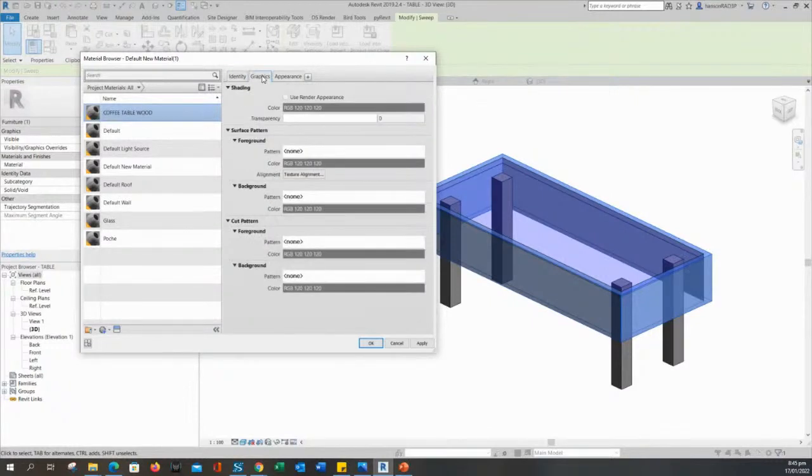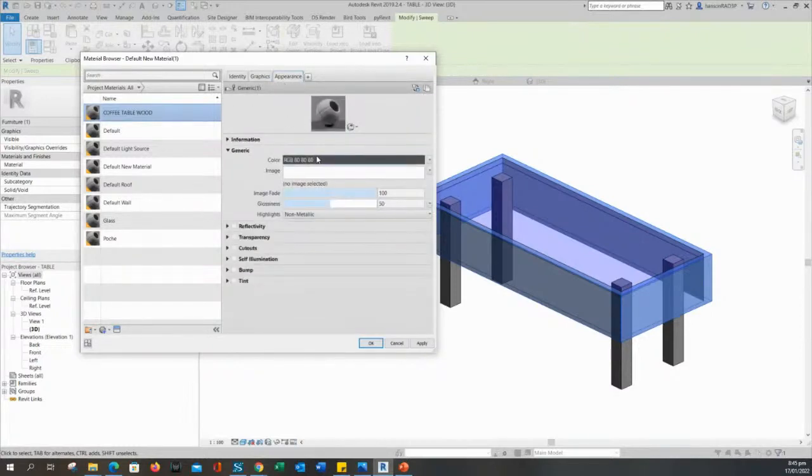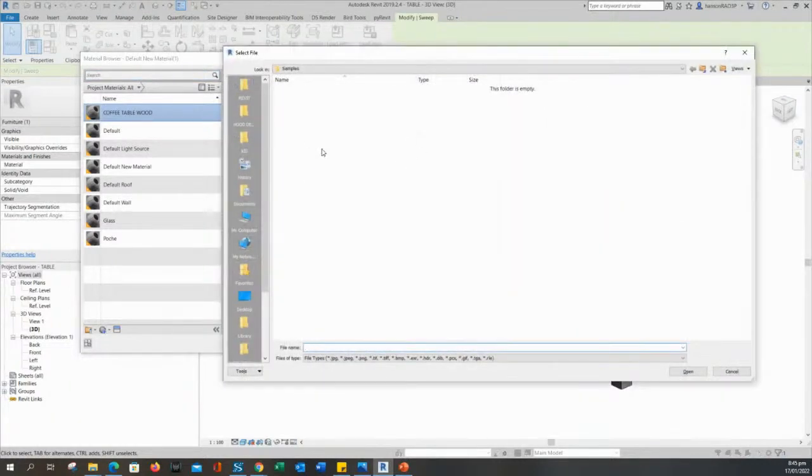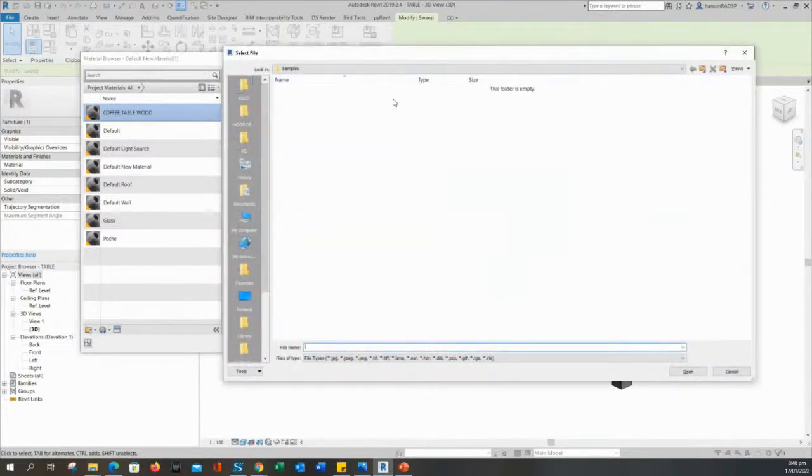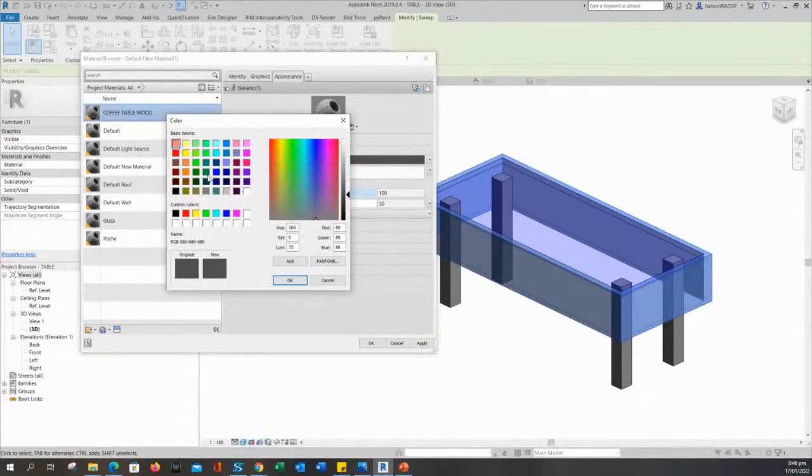Wood. We can add the image. If you have the texture of the wood, you can add it here. If you don't have, I will just make some color brown here.